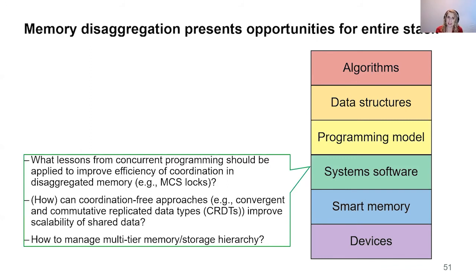Both lock-based data structures and lock-free data structures can have issues when they're under high contention. And so there is a class of coordination-free approaches that actually might be an interesting thing to explore in the context of looking for scalable ways to maintain concurrently updated data. And then finally, far memory is really a new point in the spectrum, the hierarchy of memory and storage. And so, how do we manage that hierarchy and make sure that the data that we care about is in the appropriate tier when we need it?